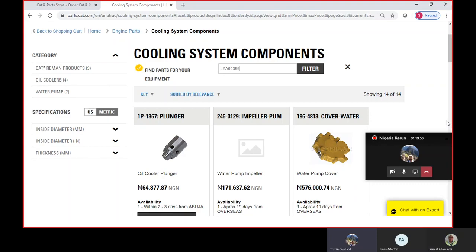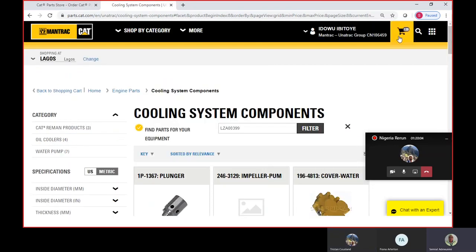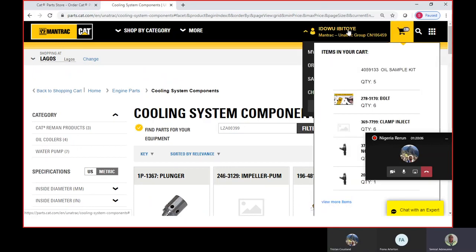With the registration process, just taking it back to the very beginning, can customers still view pricing and availability if they don't register, or how does that work? Yes. You don't have to have an account with us to view it. You can come in and log in as a guest.